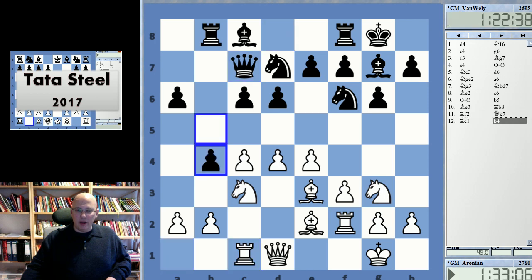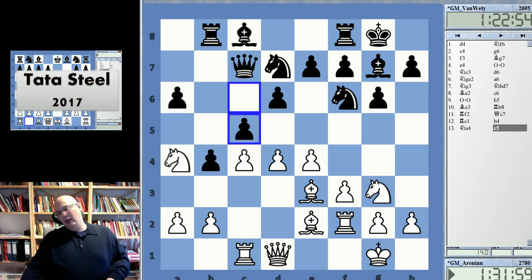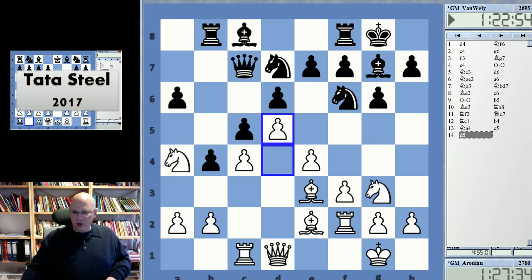Rook c1, looking at the c file, and now black closes this down and plays c5. He basically allows transposition now into a Benoni structure, arguing that his pieces are not that great, like queen on c7 and rook on b8, and he's got the pawn on b4 already, but at the same time saying, you know, your knight is also not that great.